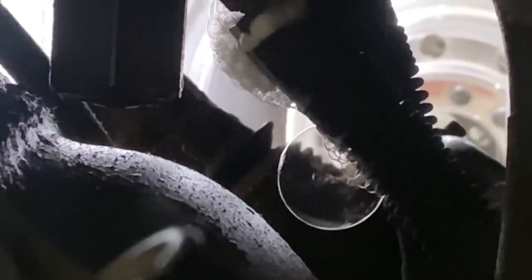Might just be a hose in your parking brake circuit here. Uh-huh. I know I've heard it in the past, but I never was able to identify where it's coming from. Maybe it's on the brake hose there, which is the brake hose on the parking brake circuit. Hopefully we can just tighten it up. It looks like it's right at the fitting. It's the hose. It's not just the fitting.